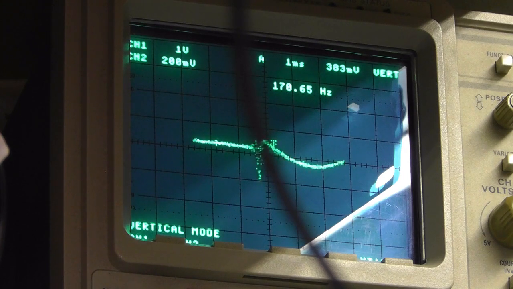Because our sweep frequency is only 50 Hertz, what I suggest you do, because there shouldn't be any DC component on the output of the amplifier, make sure your scope's direct coupled. It gives you a slightly better response, because obviously there's a charging time of the capacitors in the decoupling circuit of the scope, and it's a fairly low sweep speed. It gives you a slightly better waveform and gives you a better idea of what's happening.